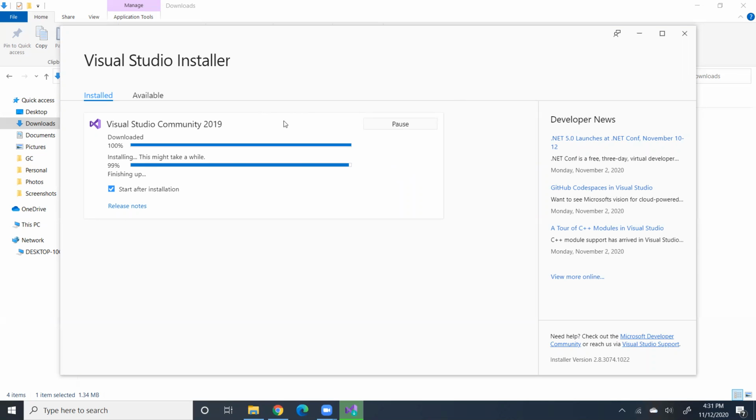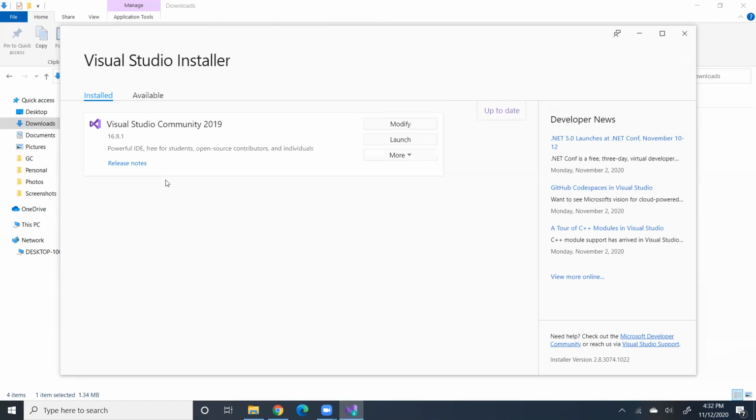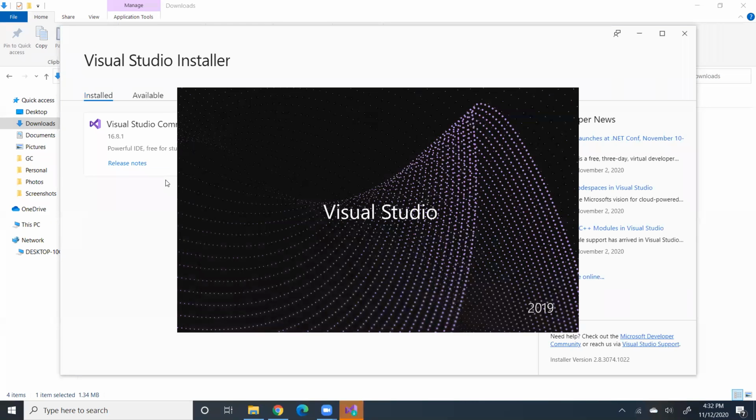Once the installation is completed, we will go into the Visual Studio environment. And once we go into the Visual Studio environment, there are two extensions which we need to download in order to work with SQL Server Reporting Services and SQL Server Integration Services. So let's get the installation to complete successfully. Then I will show you how to add them. And if you see, it's done, and now Visual Studio is starting.